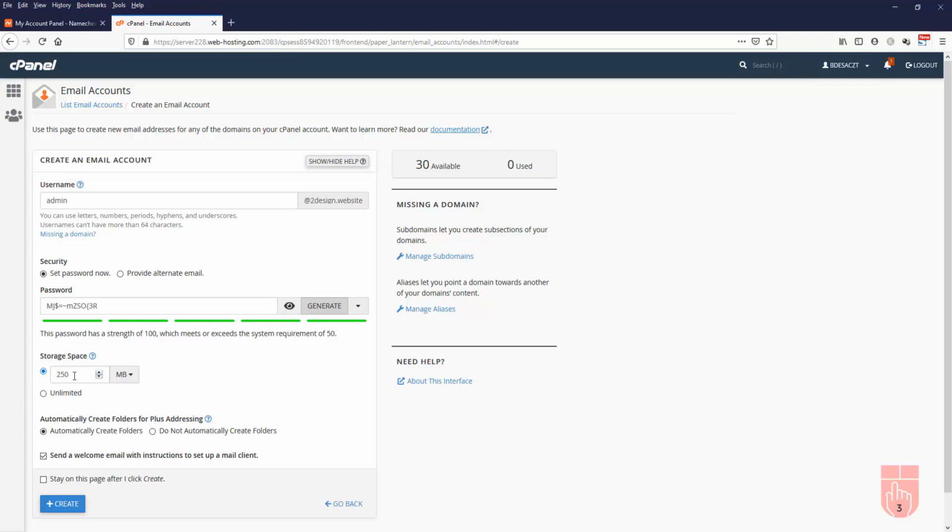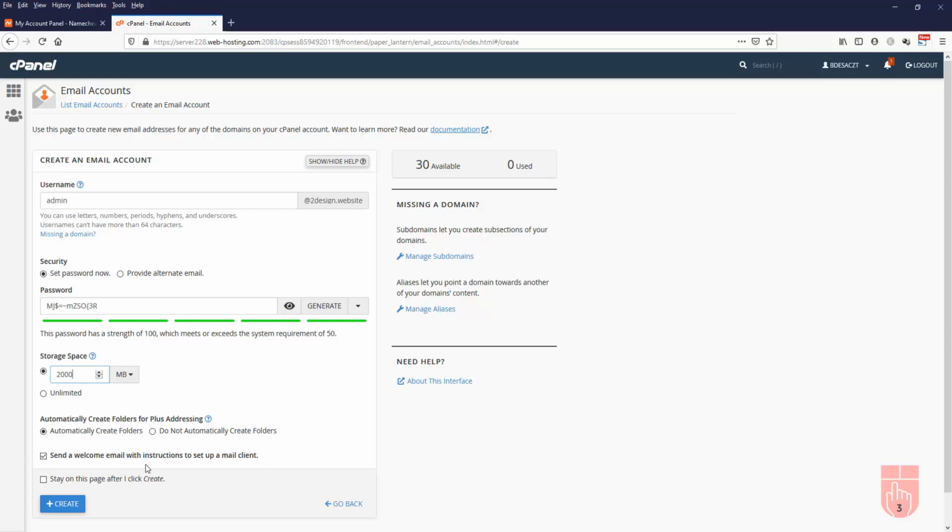I'm going to change it to 2000 megabytes of storage for my emails, because I have enough space, I believe. And then it's saying automatically create folders for plus addressing, so you can keep it as the default.